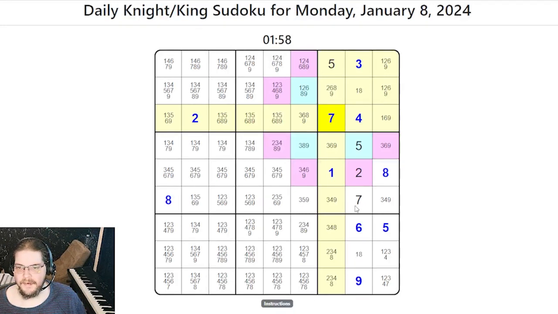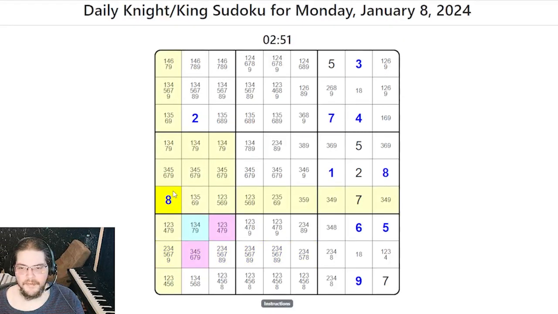This 7 and the 7 in the square below mean that the 7 in the bottommost square has to be on the right side. But the area of influence here rules out this purple cell under the 5. The 7 has to be in the bottom row in this square. In this bottom square, there are only 2 possible places we could have a 1, and they're aligned in the same row. So we'll remove all the other 1s from that row.